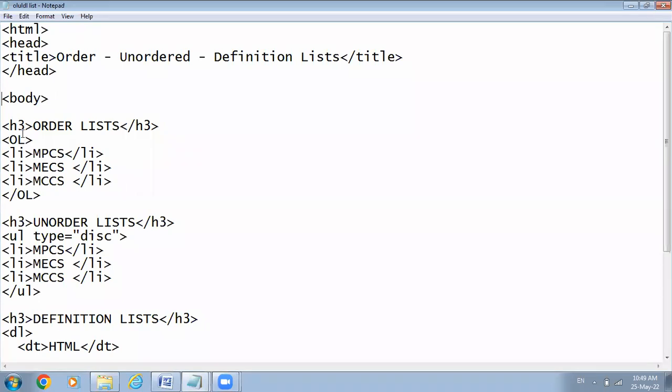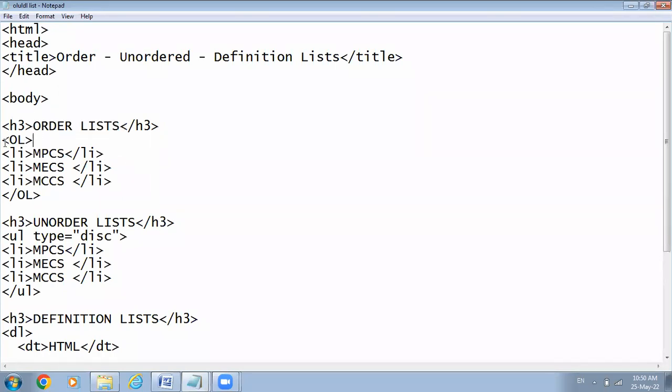So whatever information we have to place inside the body section, only that information will be displayed on the HTML page. Right, here I take one heading tag, that is H3, and display the order list.